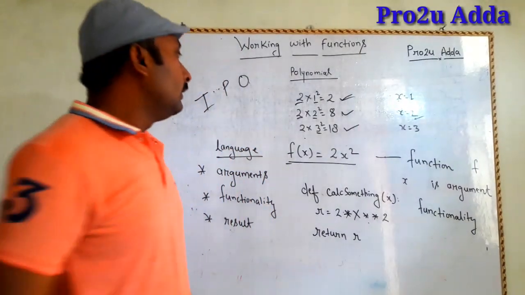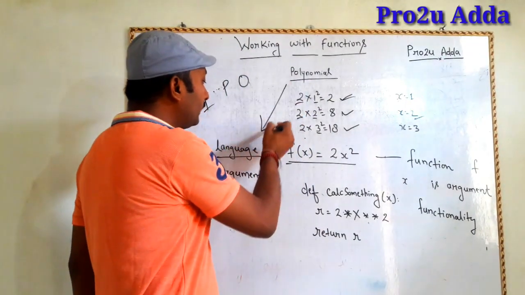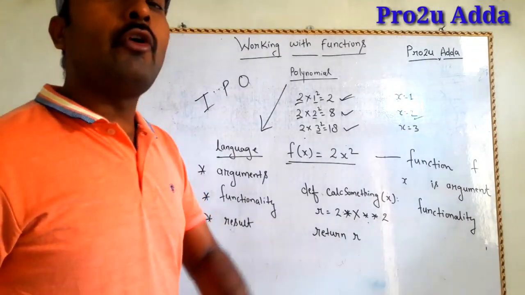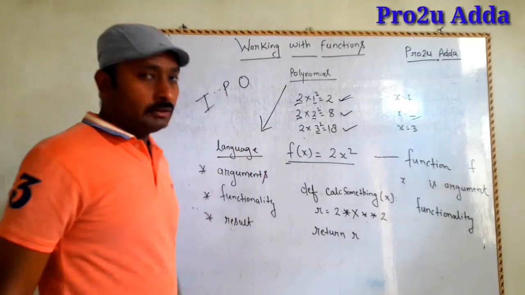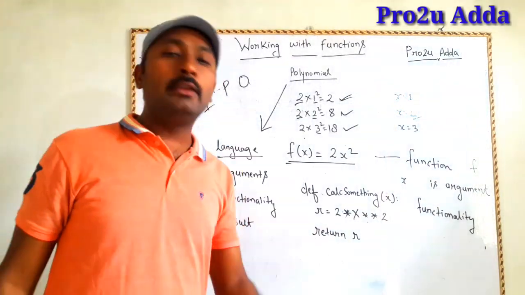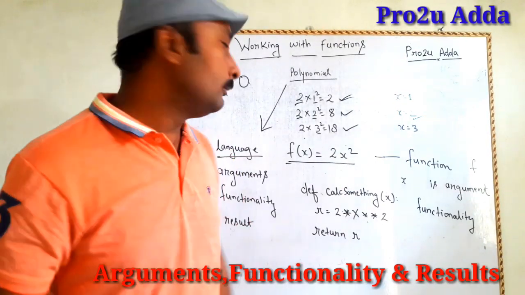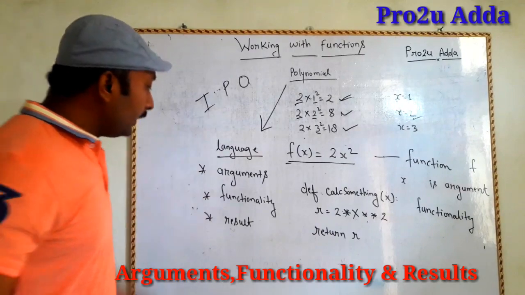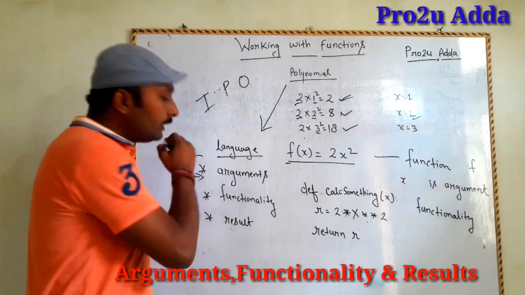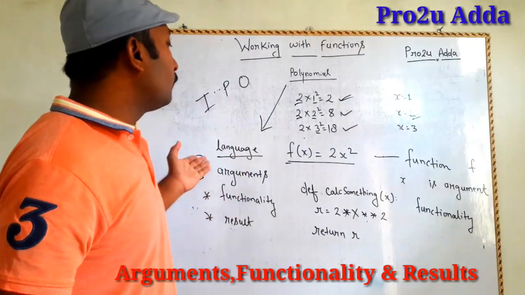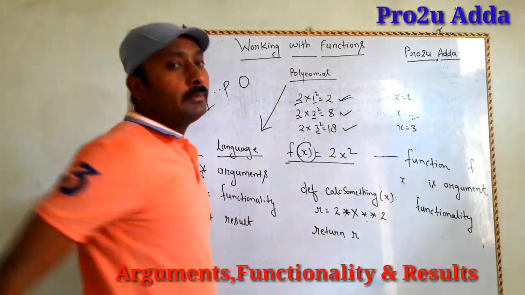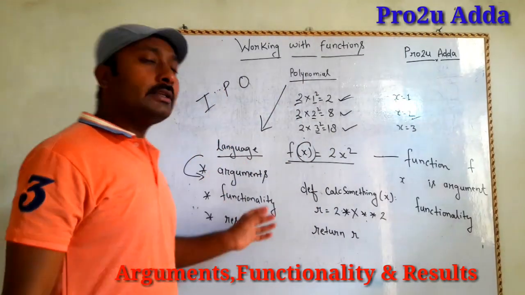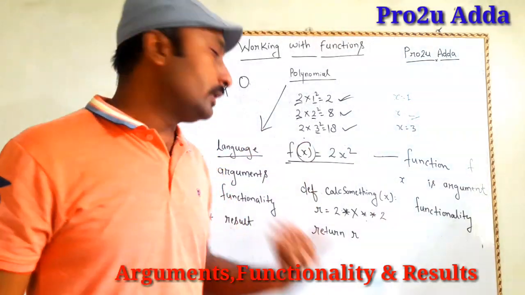Let me compare this with our computer language, which we are going to prefer, Python. In any programming language, not only Python, you can use C, C++, Java, you will get these three things. First of all, we need arguments. Arguments are where we accept the data. You have seen that we accept the data here, so we need data for further processing.